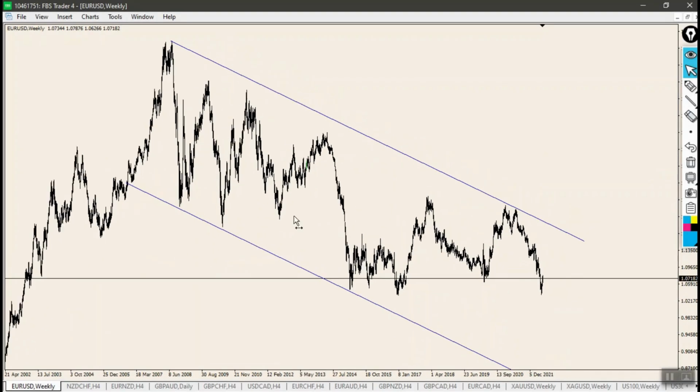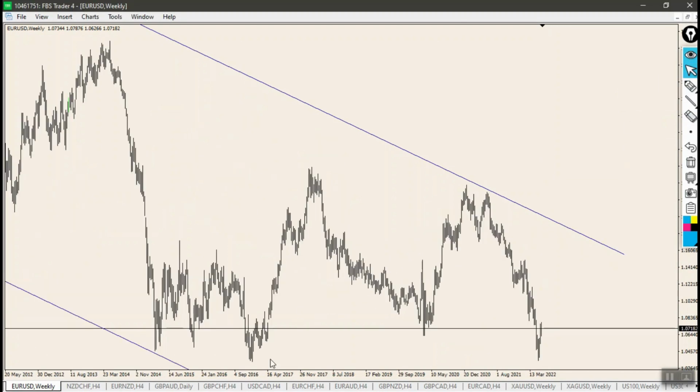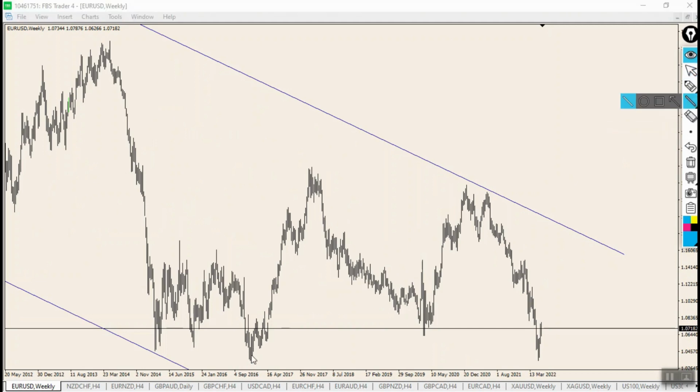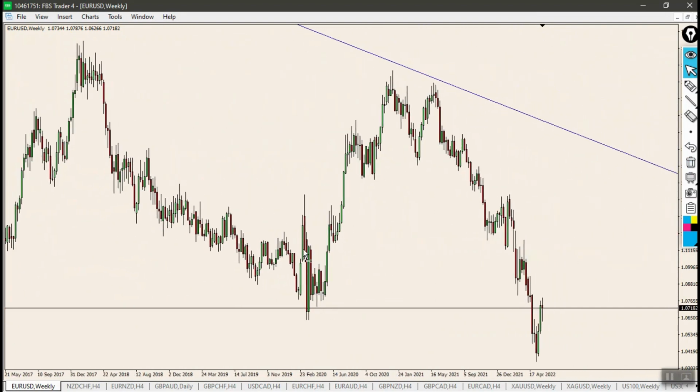On the weekly chart, as you can see, here's the descending channel that we identified on the higher time frame. Here's the structure which we identified on the higher time frame right here. We could be experiencing a continuation pattern taking place, and as you can see, a double top here, a double top here. Let me remove this, a double top here, and then now we have been moving impulsively to the low. Let's go on the lower time frames to further confirm this.